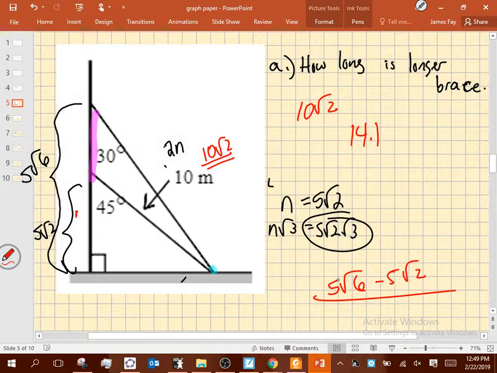Now I was trying to erase certain parts of those figures, the certain hypotenuses, so that you can see just one triangle at a time. Obviously, you don't have that capability on your notebooks, so the best thing would be to draw a 45, 45, 90 triangle, and right next to it, draw the 30, 60, 90, so they're separated. Does that make sense? When you separate them, it gives you the idea of what I'm thinking about here.